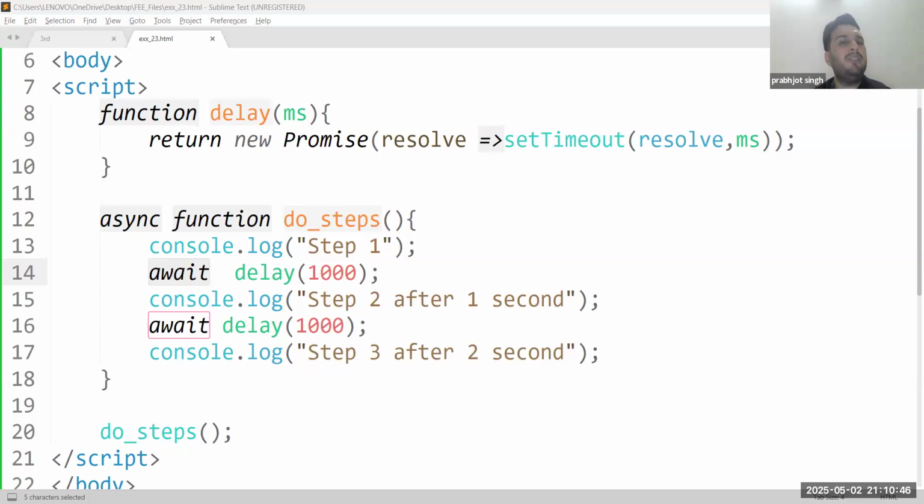It's not possible because JavaScript runs in a single thread environment, and if I block the main thread with a sleep function, then everything will freeze. So there is no native sleep function in JavaScript that can pause other things synchronously without freezing your browser. This is the reason we are using await delay, right?